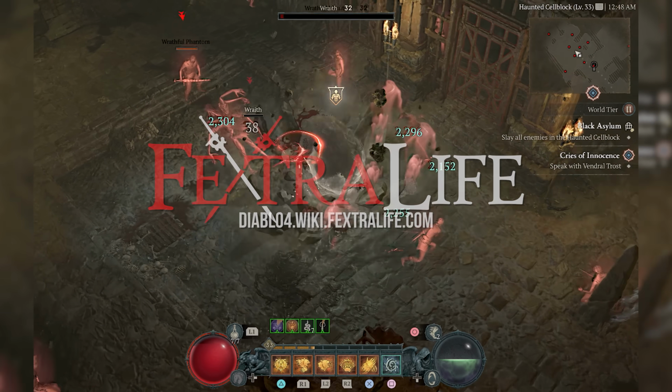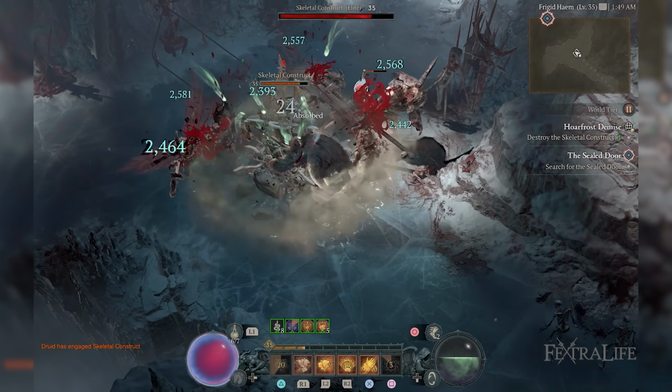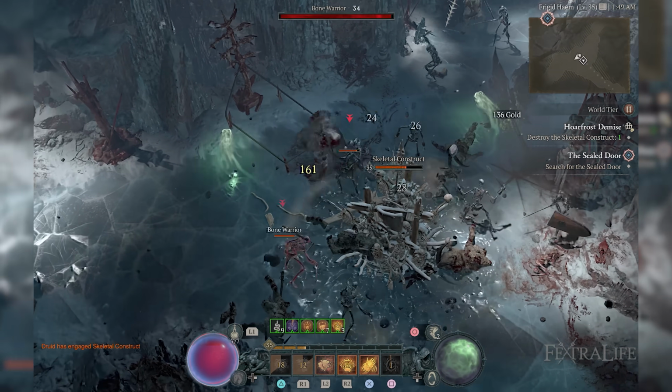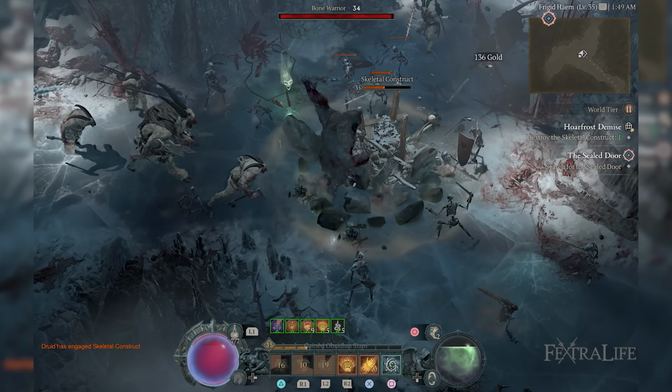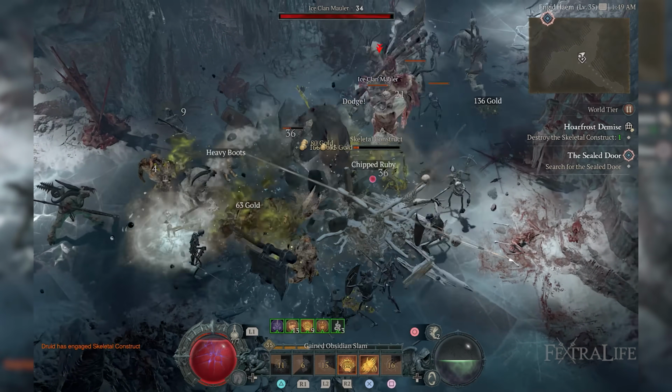In this Diablo 4 video, I'm going to be showing you my Werebear Pulverizer build, which is a beginner druid build that's aimed at World Tiers 1 and 2, the first 30 or so levels of the game, to give you an idea of how you can play a Werebear in this game, and it's a bit different than the Werebear build that I made in the beta.